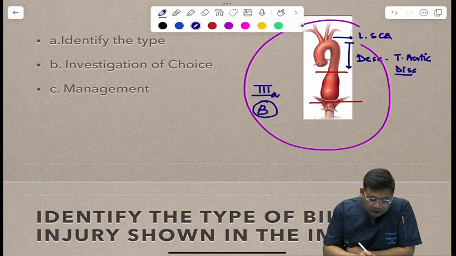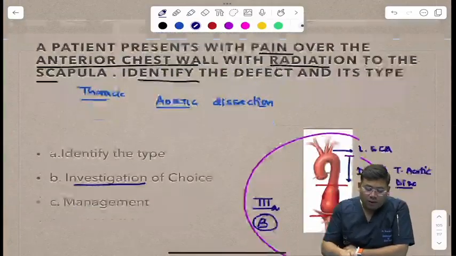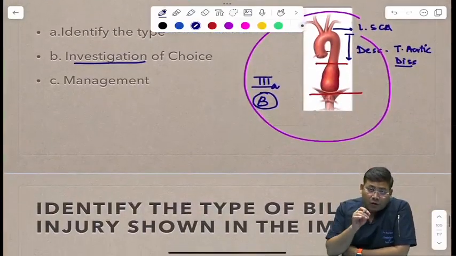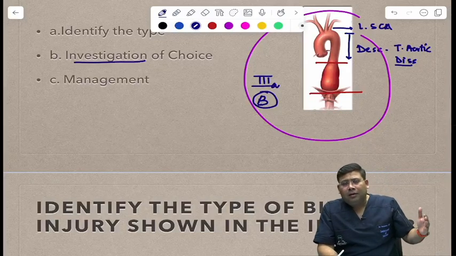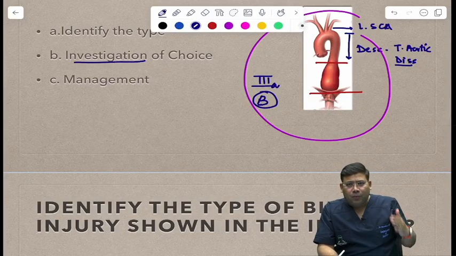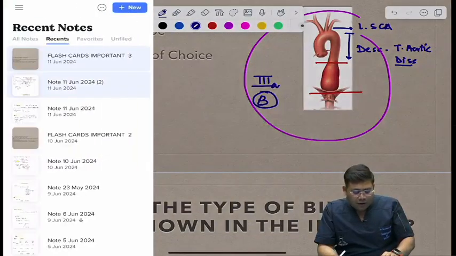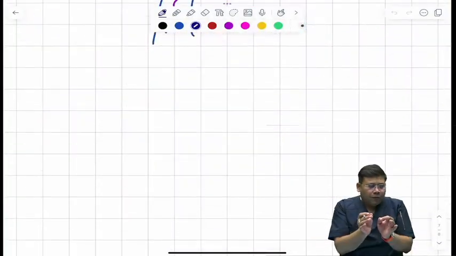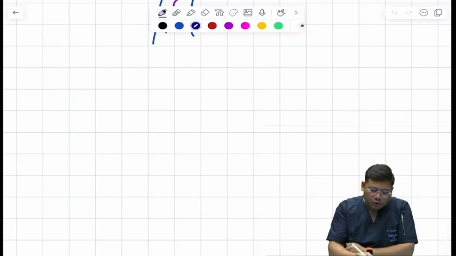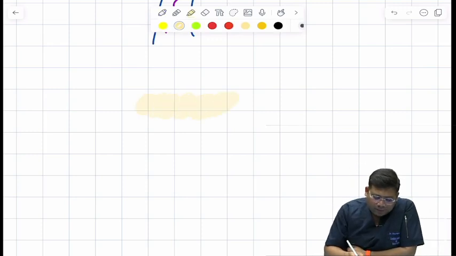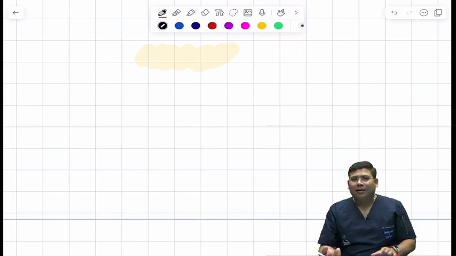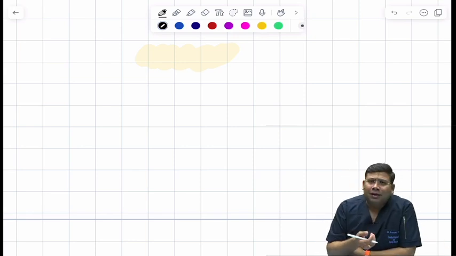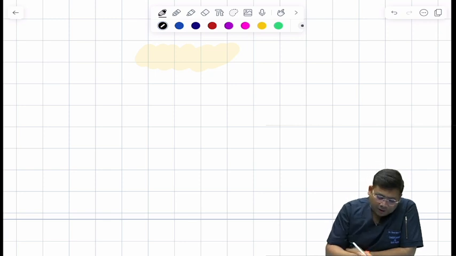Then what is the investigation of choice? Now this patient arrives with context to this question. This patient arrives to the ER in the emergency state. So the patient is hemodynamically unstable. So quickly let us understand what is the classical approach to aortic dissection. But 90% of the faculties don't even teach this part. वो कहते हैं बस ये DeBakey याद रखना, this and that, and that's it. बच्चे अब तो असलियत आए, अब तो main चीज आई है, the management.